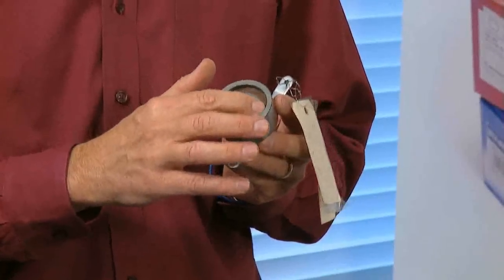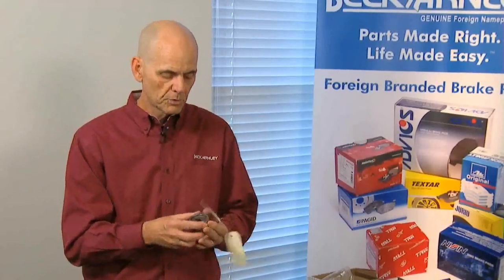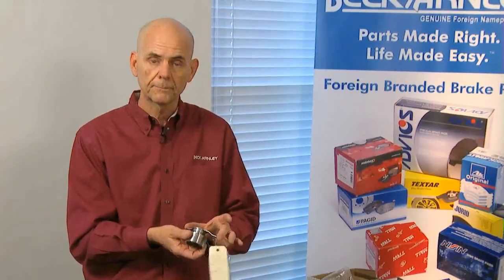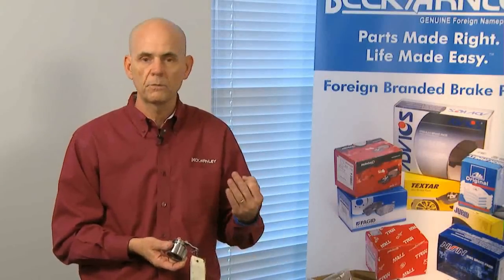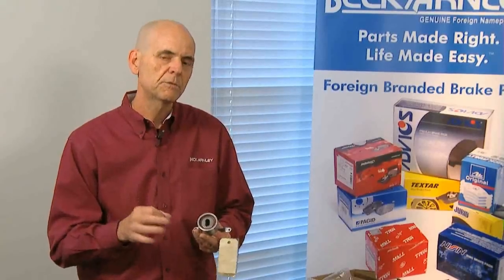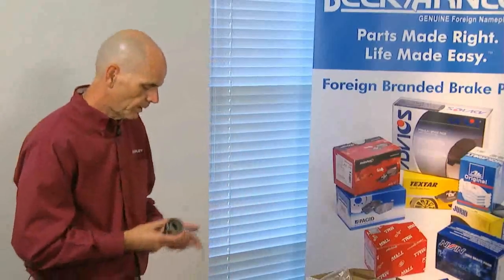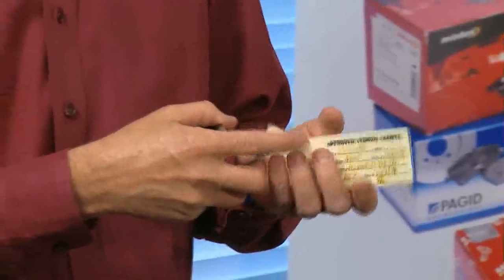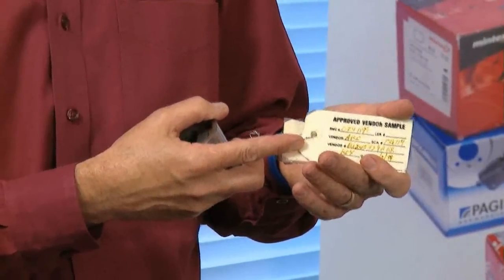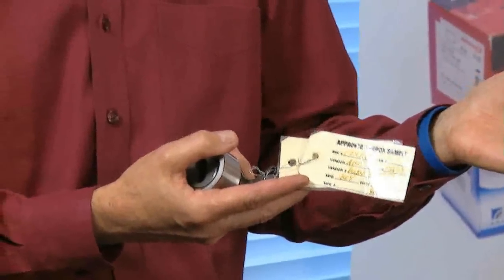In this case, we know who makes the bearing. We don't necessarily know who makes the hardware bracket, but we have a relationship built with the bearing manufacturer that we can go to them and ask them who they're supplying the bearing to in order to attach this hardware. We have an office in Japan. We contact them either through email or telephone, give them the OE number, give them the application, and ask them to go talk to the vendor for us — because it's always good to have feet on the street to help us identify where we can get this item. Because this has two tags, I've got the OE sample and I've got the approved vendor sample, so I know I'm getting the exact same part that the original equipment or the service side of the business is getting for Honda.